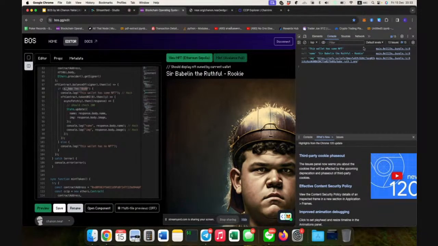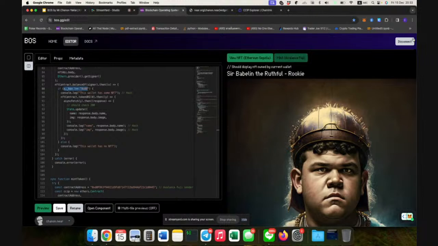Like BOS is infrastructure for making the components. And when I'm working with smart contracts, I'm working with smart contracts that have been made before. Yes.